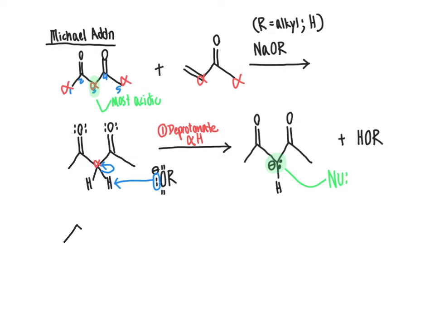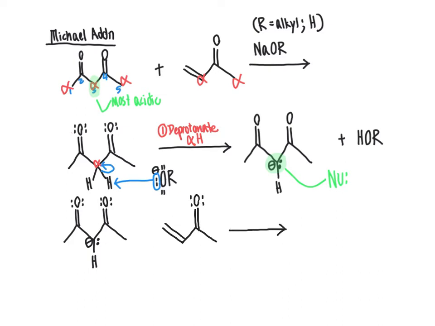In step number 2, I bring in the product of step 1 there, which was our enolate intermediate, which would be stabilized by resonance. I didn't show all 3 of the possible resonance structures there, but you could if you wanted to. So we have our nucleophilic intermediate, and we're going to react with our conjugated molecule here.